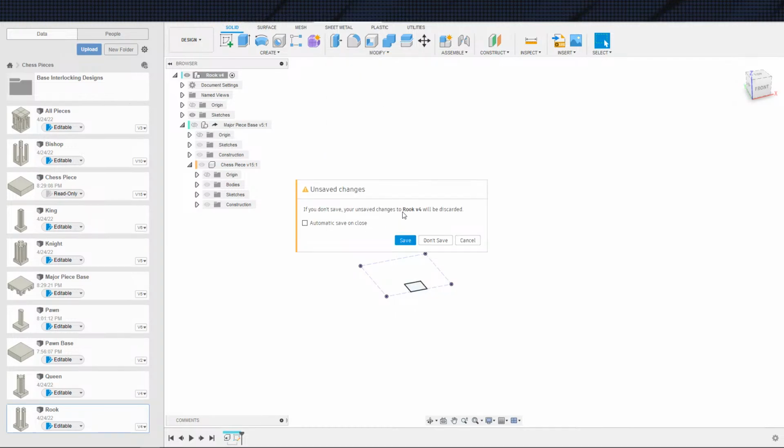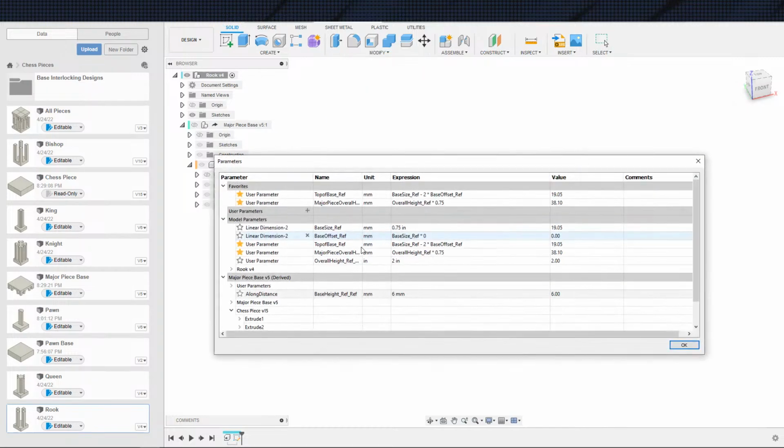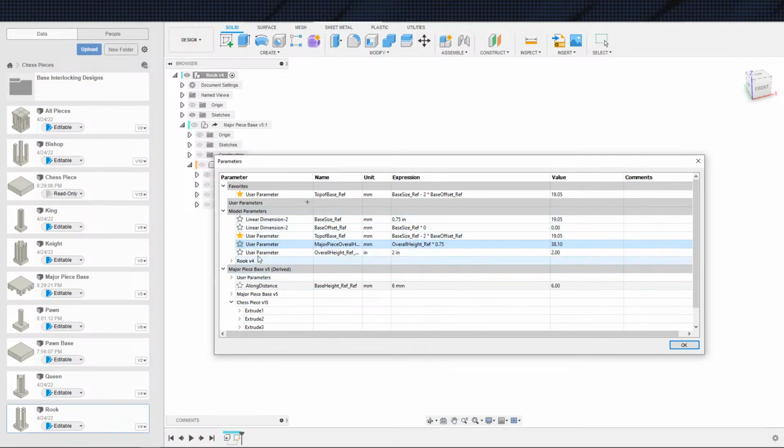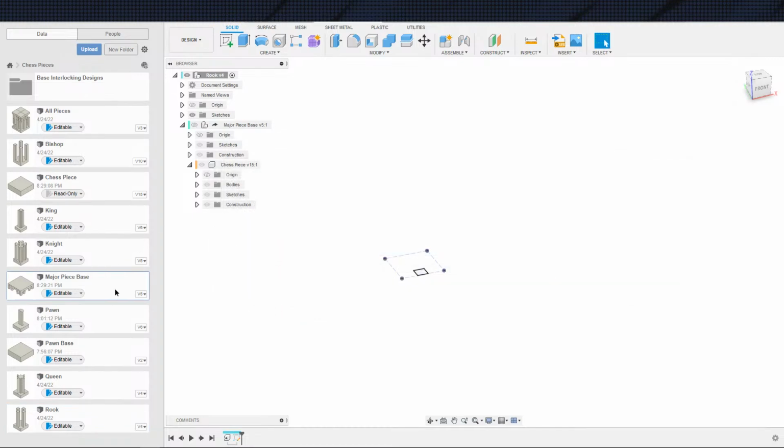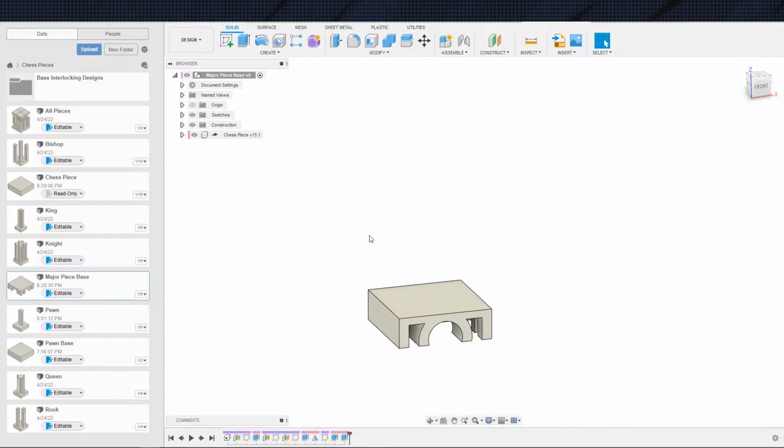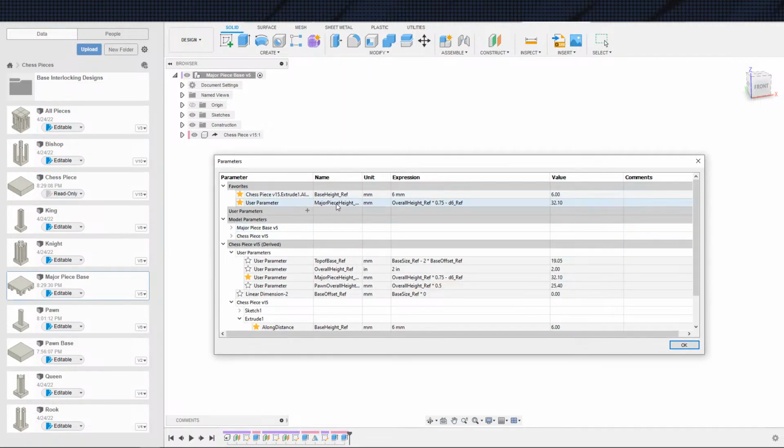I'm gonna go ahead and nah. Huh. Fascinating. Change parameters. Let me unstar these. Chess piece 14 is correct. Major piece 5 is correct. Right? Yeah, 5. There's the base height. So. Oh. Did I not star it over here? Change. No, it's starred. Okay, so it has the base height, but not the major piece height.